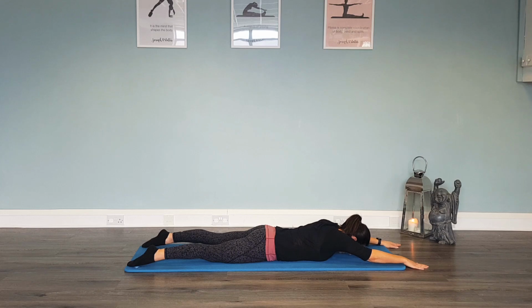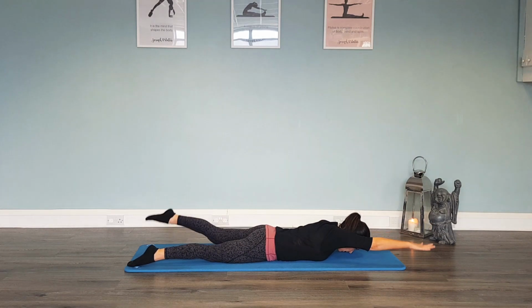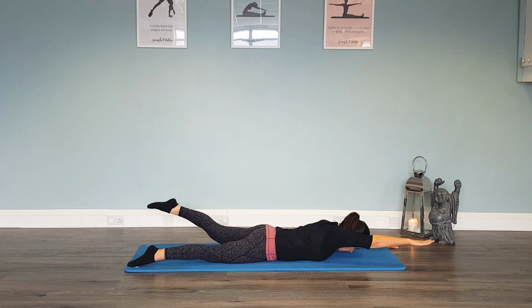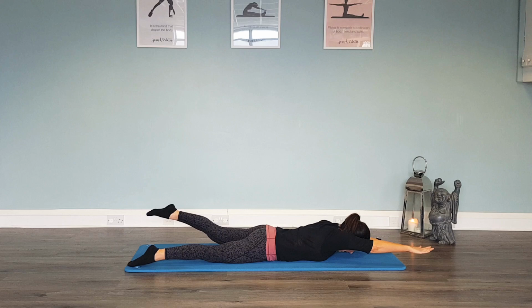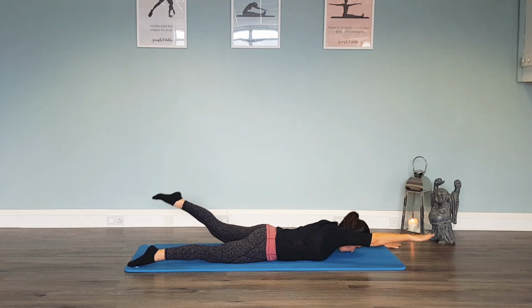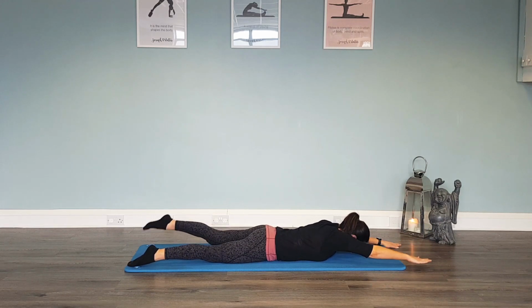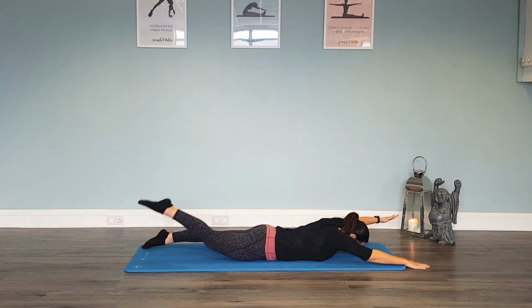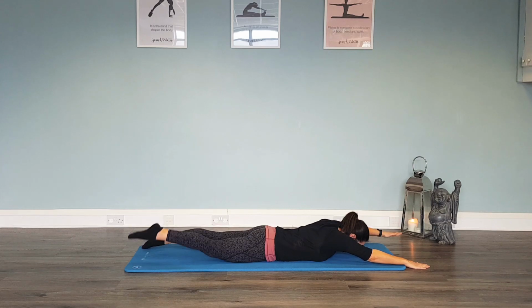We're going to inhale, slide the right arm, left leg away. Exhale, lift for three and tap, for two and tap, for one, hold it there. Pulse a little higher for three, for two, for one, and rest. Left arm, right leg, slide them away with the inhale. Exhale, lift for three and lower, for two and lower, for one and hold.